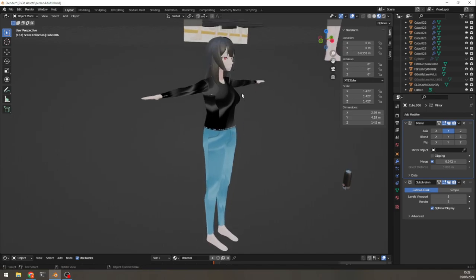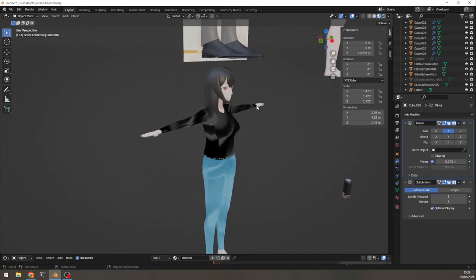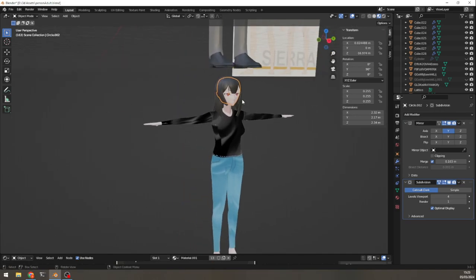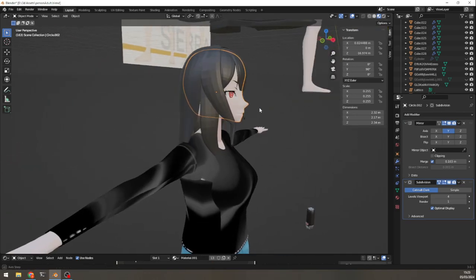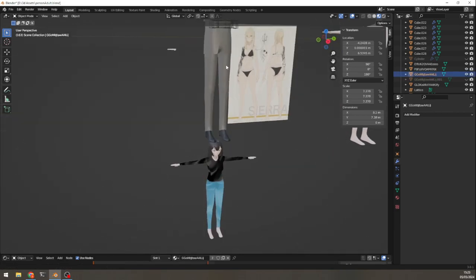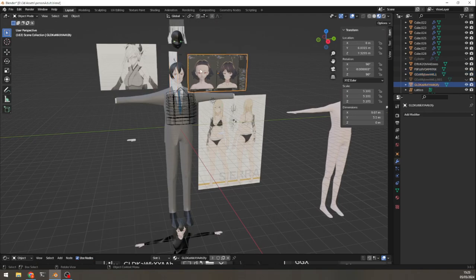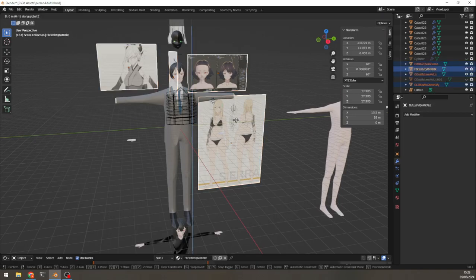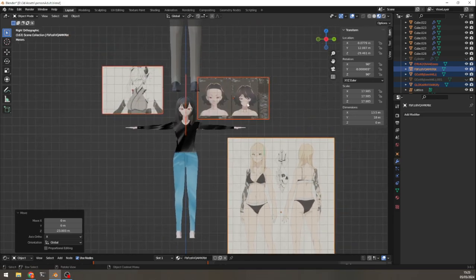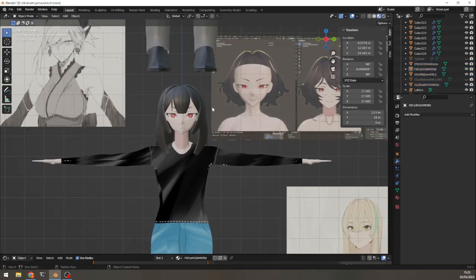Okay, the first thing is we'll go from the face. When you're creating a face, make sure that you get references. References to me is insanely important because it will remind you how you can create your character face, how other people are creating it, and what are things that you probably miss.